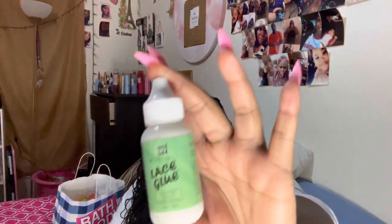So I got this lace glue. I bought it just in case I get a lace wig and wanted to try it for the first time. It's super hold, waterproof, and humidity resistant. I've seen a lot of people using this on TikTok and Instagram, so I wanted to try it out. It's so funny — I thought the bottle was going to be small but it came big.